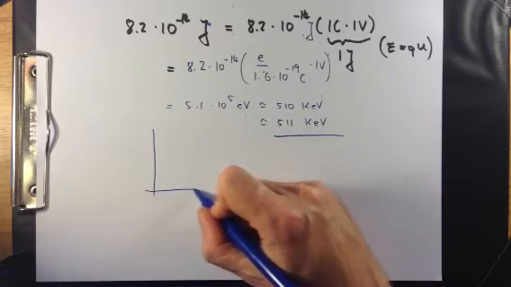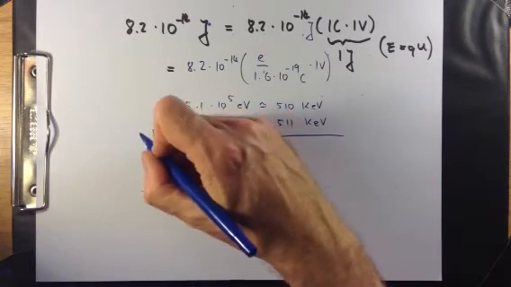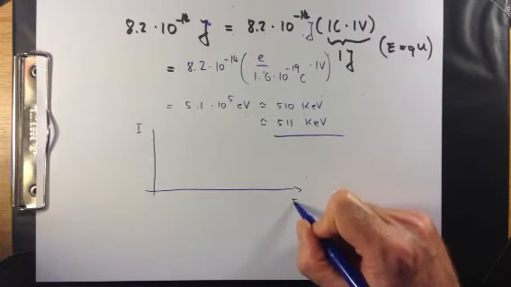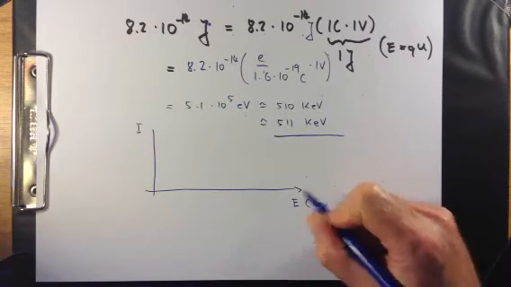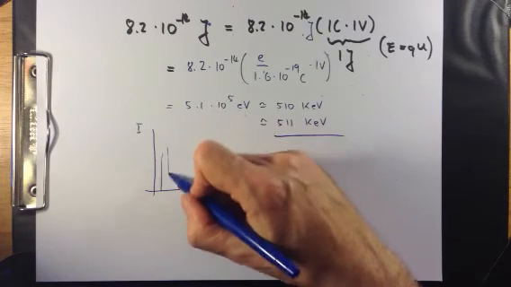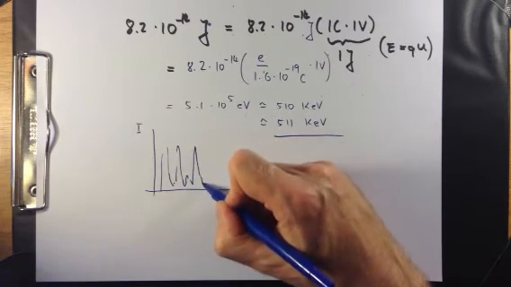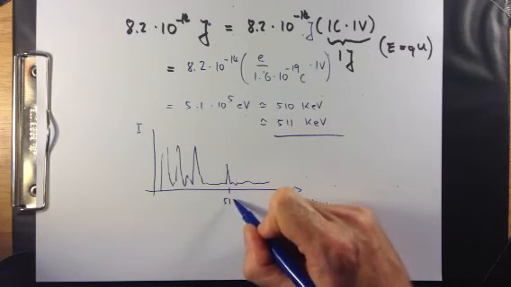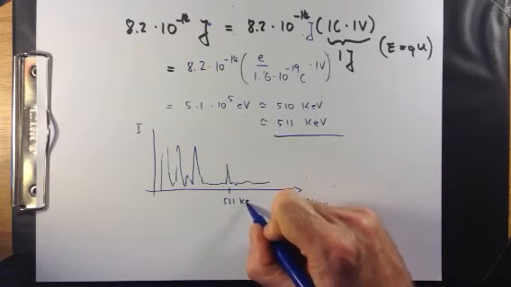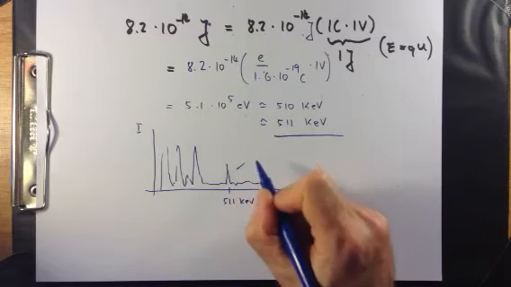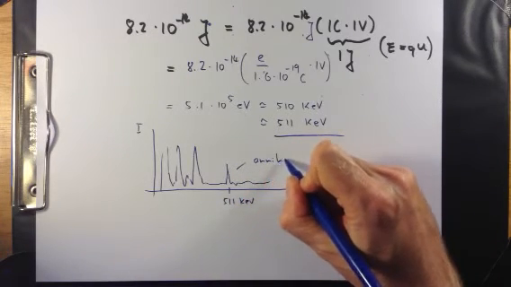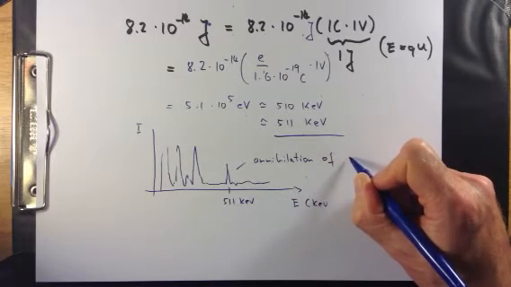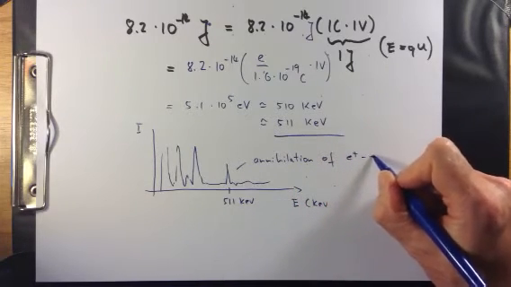Gamma-ray spectra are measurements of the intensity of gamma-photons as a function of their energy measured in keV. And they look often like this. And the characteristic line is almost always the 511 keV gamma-ray peak, which is associated with the annihilation of positrons with electrons.